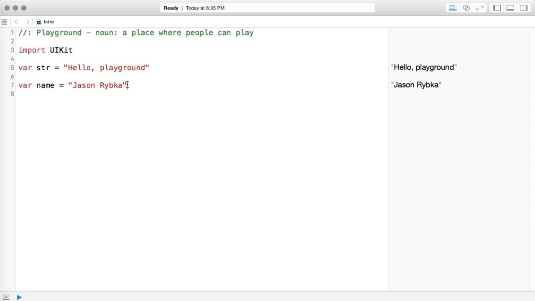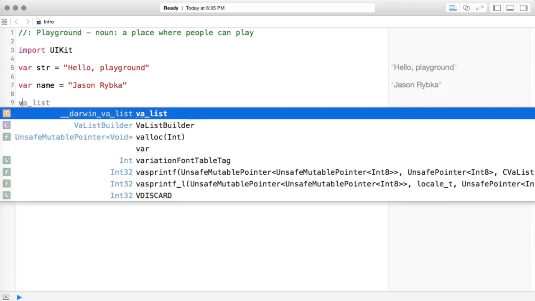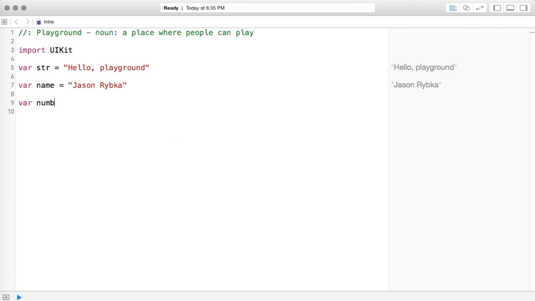So if I go on to another line, I create a variable called number1, and I set that equal to 1, which is an integer, and an integer is nothing more than a whole number, negative or positive. Then this will be inferred as an integer. There's no need for me to put a type declaration on that either.